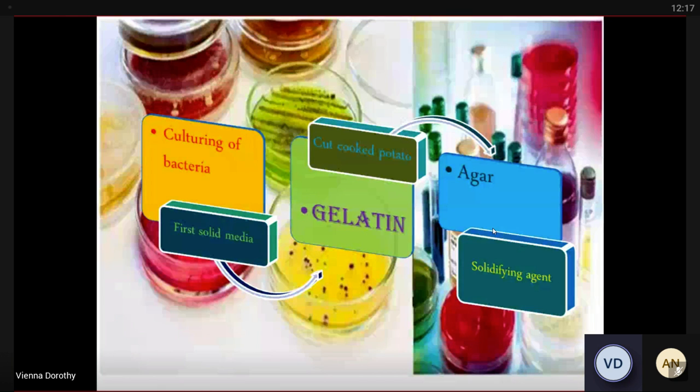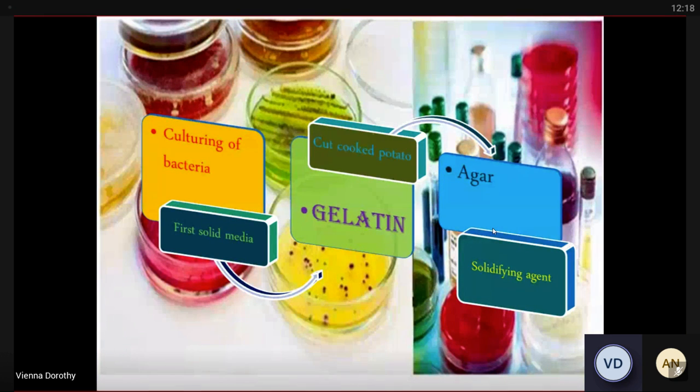If I have to take nutrient gelatin as an example, I wanted a solid media. Even at room temperature, it should remain solid, isn't it? But if the temperature increases above 25, the gelatin would start liquefying. The media, which was solid at or below 25, would now start becoming liquid. So that should not happen. That was one of the disadvantages of gelatin.